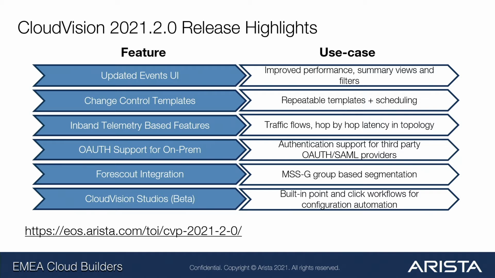Okay, so now we've had a recap. What we'll do is have a closer look now at some of the enhancements in the very latest shipping release, which is 21.2. This was posted on the website in September. I think it was the 7th of September. This is now available for download and upgrade. So if you're an existing CloudVision customer, you can go through the usual upgrade process.